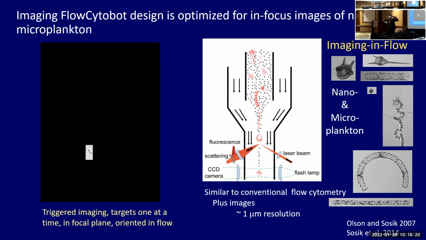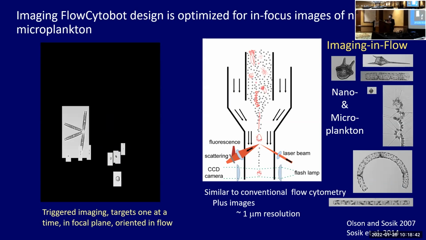They go first through a laser beam, where they generate a trigger signal. At that point we know there's a cell there, so a fraction of a second later, we flash a strobe, grab a frame from a video camera, and we get a picture that's been triggered. So we only take a picture when we know there's a target there.